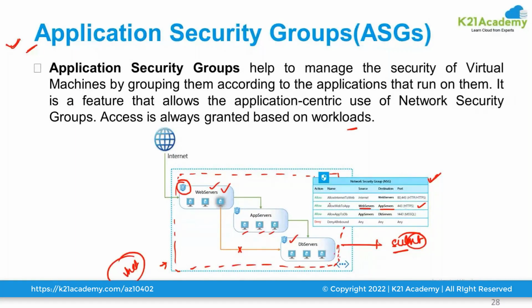And we can create this rule in our network security group just by mentioning the name of our application security group, right? So that is the advantage application security group will give you. Inside the same virtual network, inside the same subnet, if you have multiple servers which have different functionalities, you can add these servers to an application security group, and then you can create network security group rules using those application security groups to make sure the traffic at a particular port is open or denied.